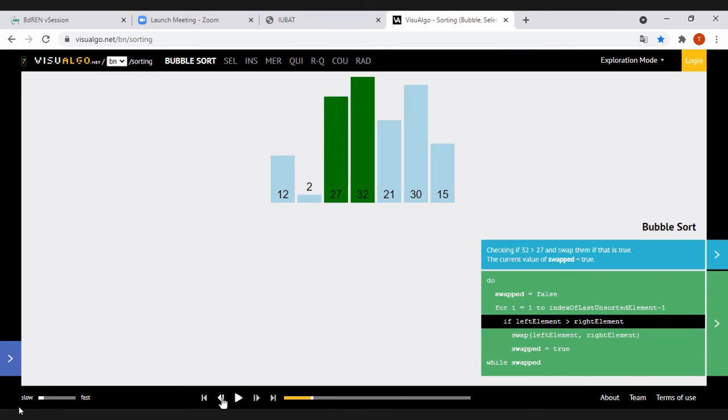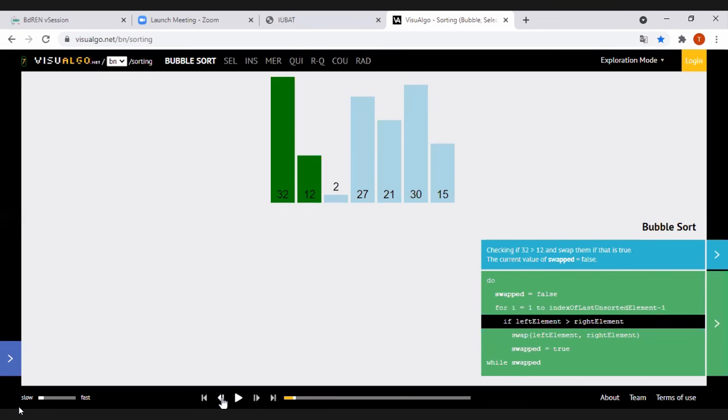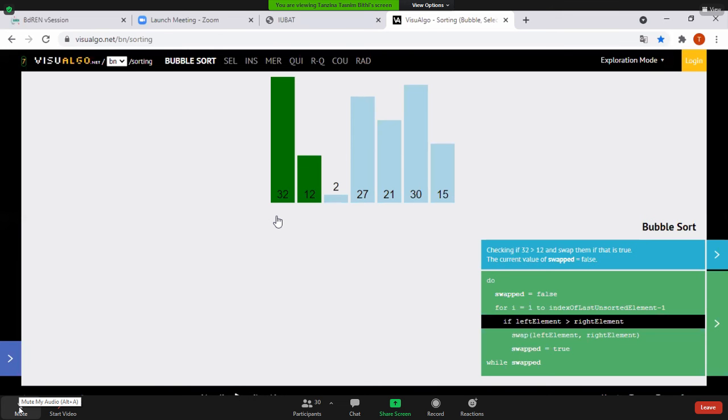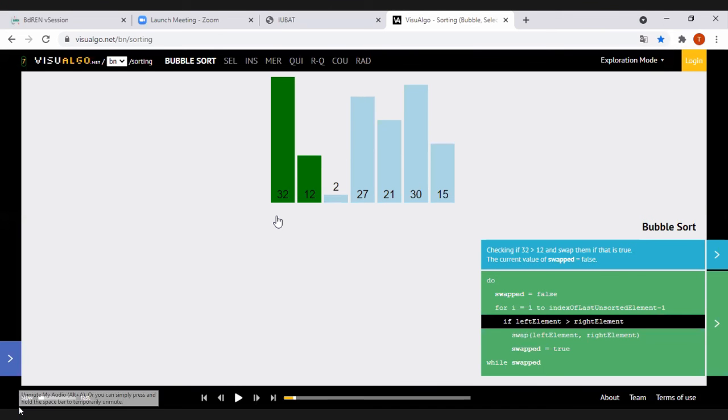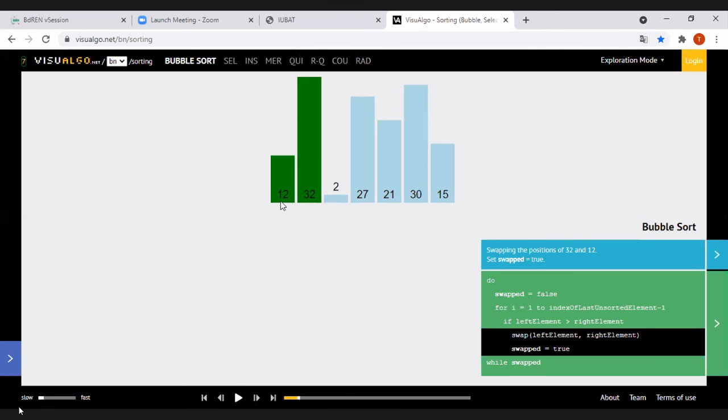So the first 2 data elements are 32 and 12, right? That means 32 is greater than 12, so we need some swapping here. 12 will take the place of 32, isn't it? So now, after the first comparison, the ordering will be 12, after that 32. Now the bubble sort algorithm will compare the next two adjacent numbers, that is 32 with 2. So which one is smaller here? 2. So now 2 will be stored before 32.